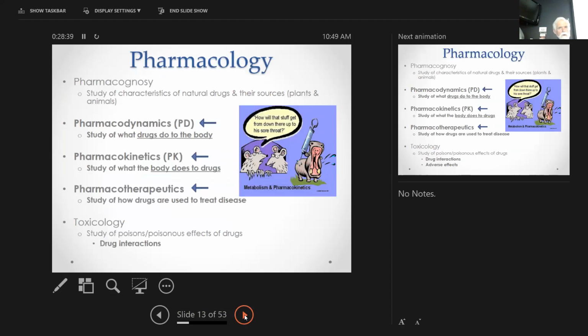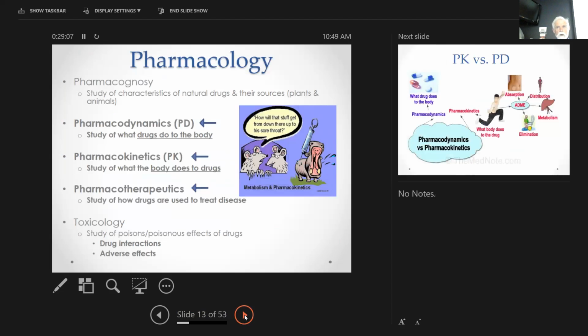So it also looks at the interactions of drugs. Drugs interact with each other. They interact with food in different ways. So toxicology and pharmacotherapeutics together study those interactions and the effects they have on the body. Those interactions can be a multitude. We'll get to some of those later. And the adverse effects, the actual, what is it that we see? Does the drug affect the kidney? Does it affect the functioning of the heart? Where do they have their effect?